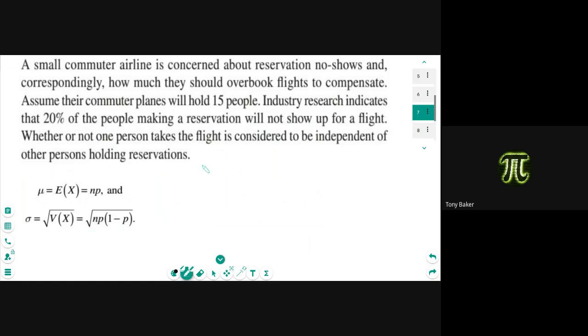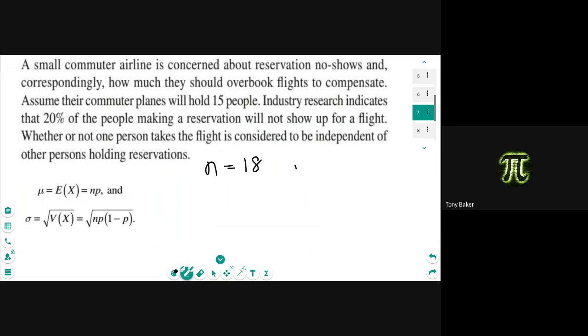So the mean in this case needs N and P. Those are the two pieces of information I need to know. And in this problem, oh, they didn't give you the N. That's right, the N was the piece that changed. So we're going to assume N was, what did we figure out? 18 was the ideal number, if I remember right. All right, so we'll do 18. So N was 18.